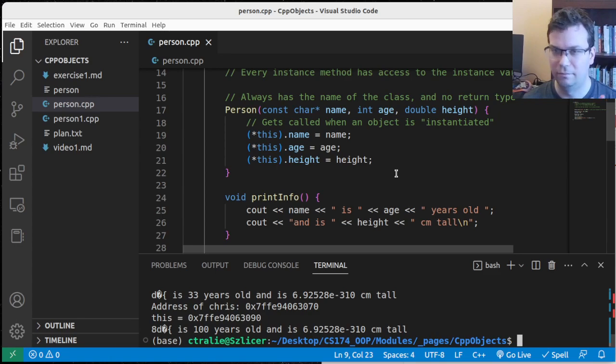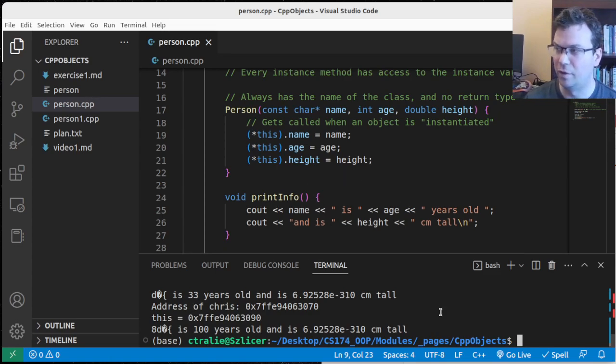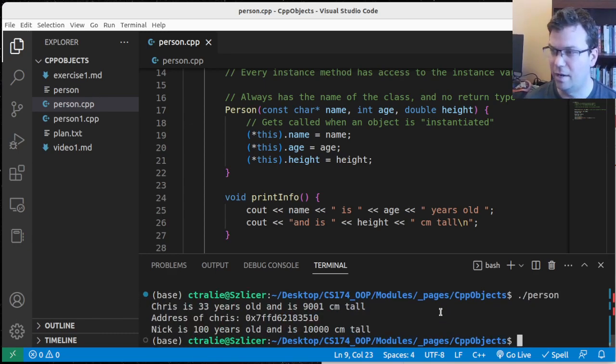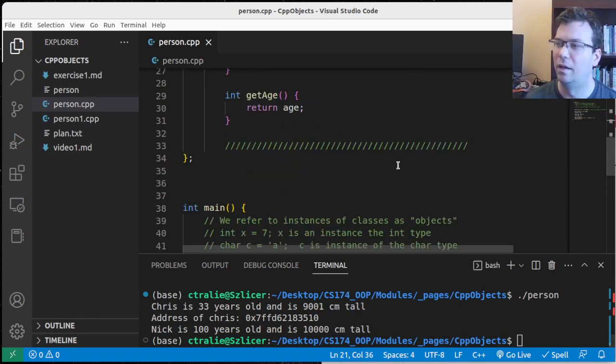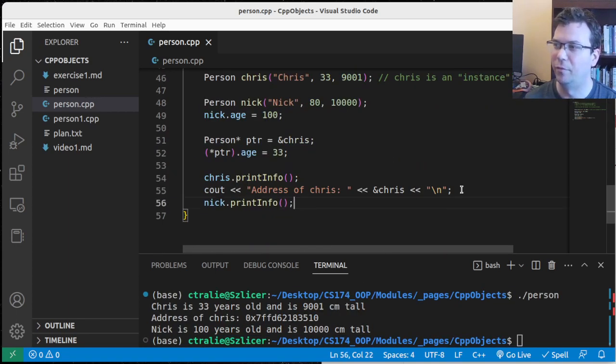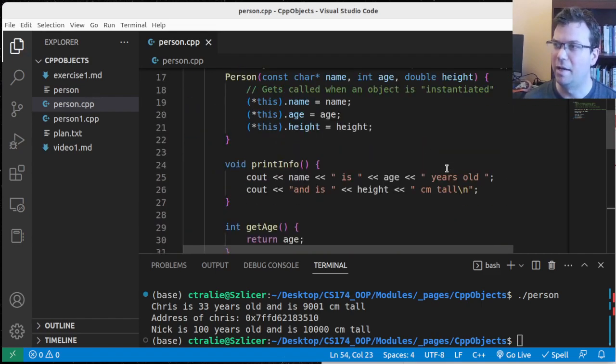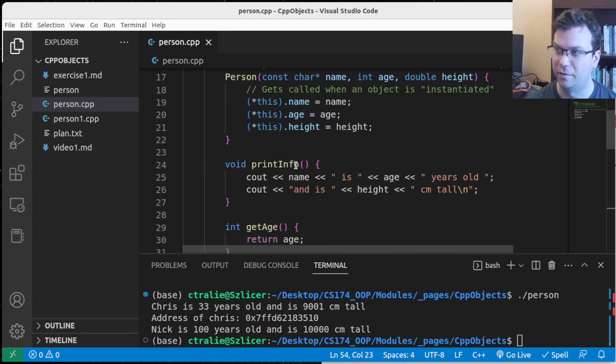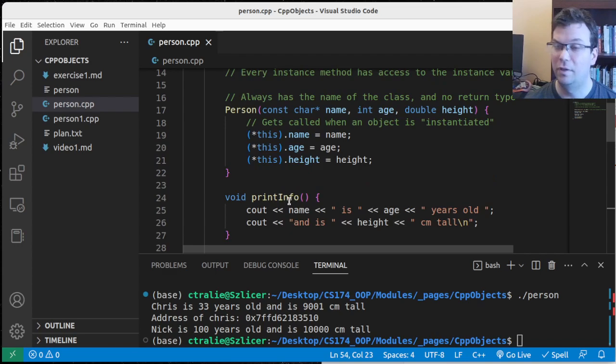Okay, but anyway, let me show you that this actually works now, and it actually properly initializes these variables in the constructor. So now we're in good shape. This is all making a lot more sense. Let me get rid of this now. Okay, so again, this is a pointer to the address of the current object that is calling whatever instance method. And so it's not a bad idea to get into the habit of using this when you access things.